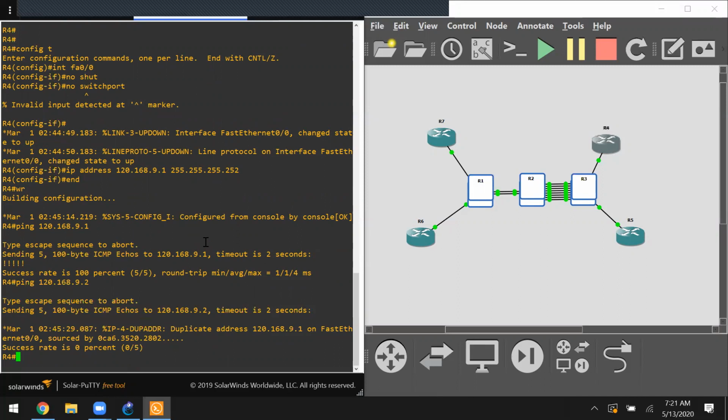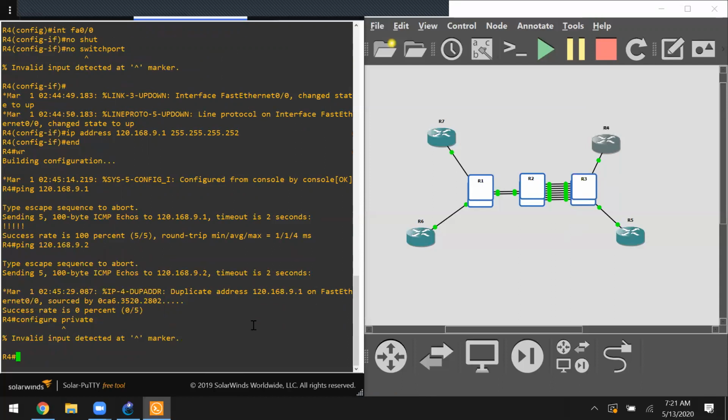And look at this, we get this really nice message. I received an address in the ARPs. It was sourced by this MAC address, which is the MAC address of the Juniper, and it too has the address that you assigned. So of course that's not going to work. So let's give that the address it was meant to have.